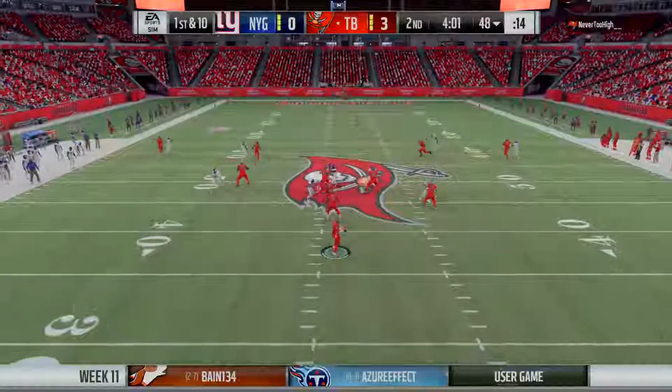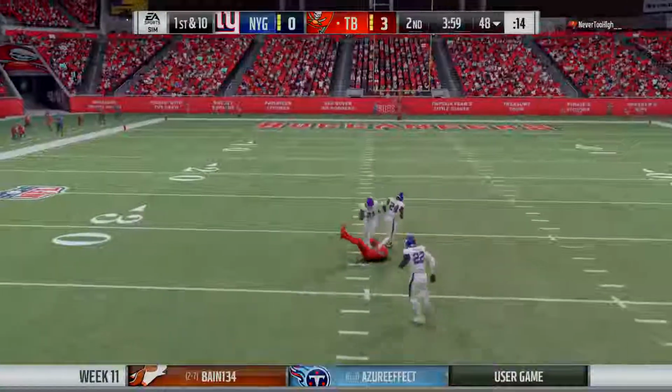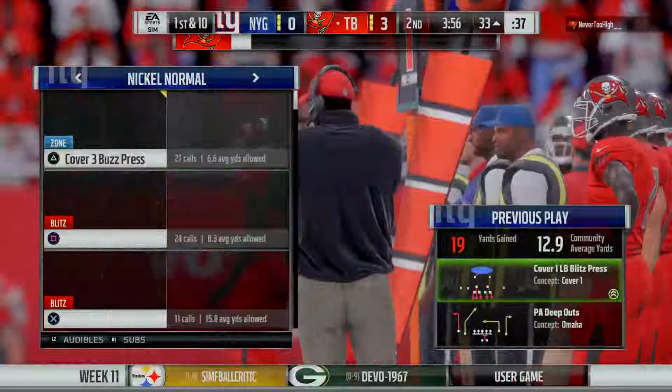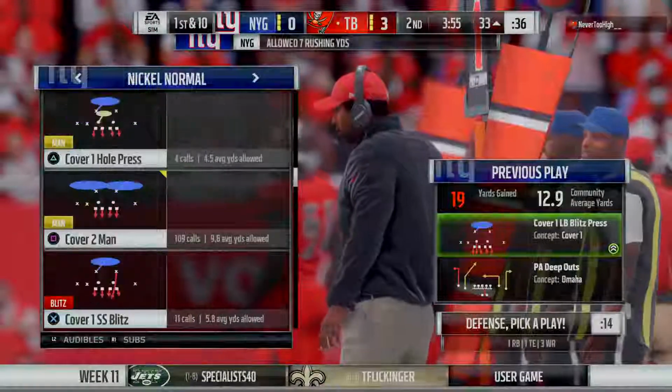Off the play fake, Kaiser. Baldwin with it over the middle. And the play goes for 19 yards. Gives him a new set of downs.